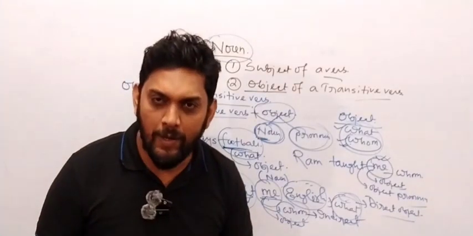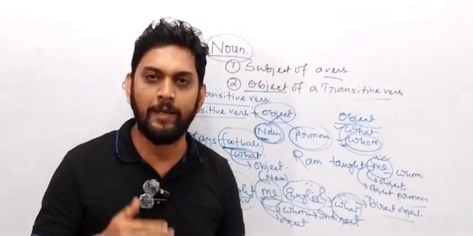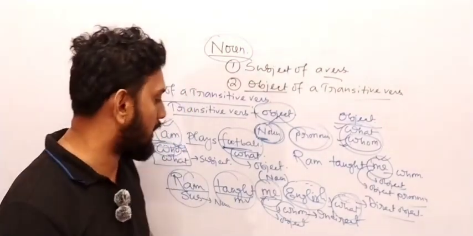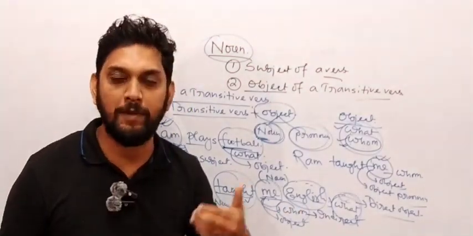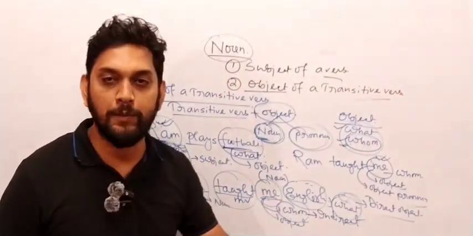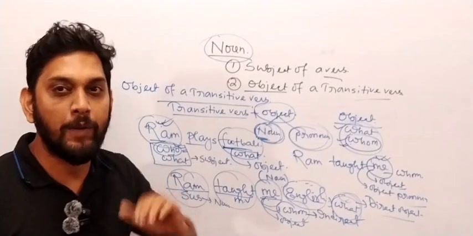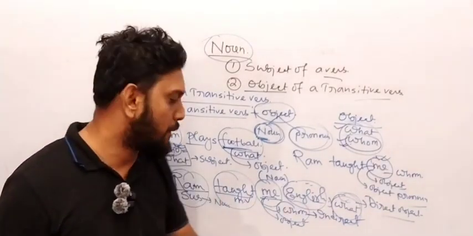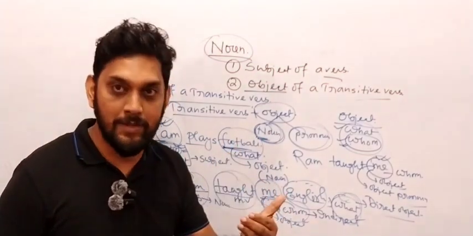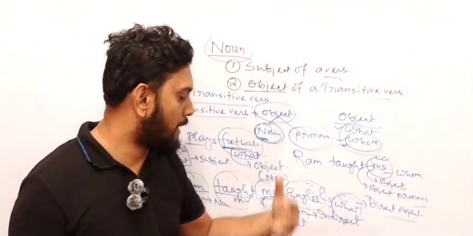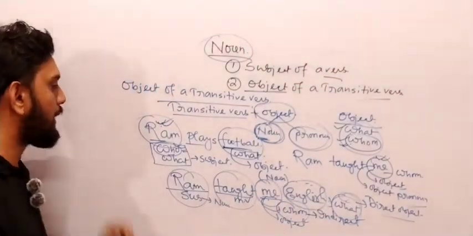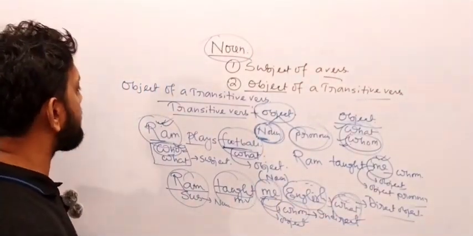And why is it required? Because whenever you do voice change from active to passive, it is very important. Unless you have an idea about the direct object and the indirect object, you will have some difficulty in voice change. Because of this, you need to understand what the direct object and the indirect object are. And how can you find them? Using the WH question word: whenever you get the answer of whom, it acts as the indirect object, and whenever you get the answer of what, it acts as the direct object. Got my point? That is a very important point.